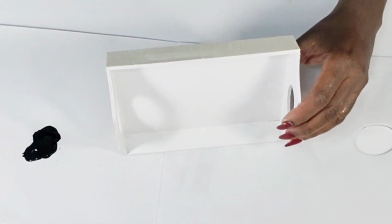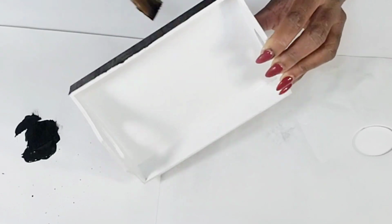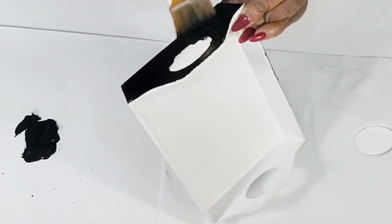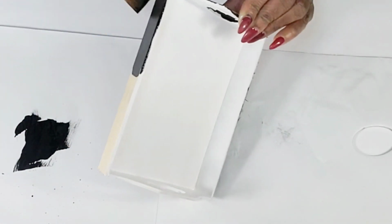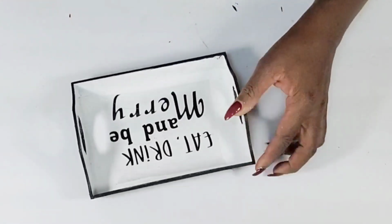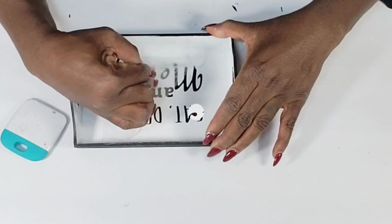And then after that, I'm going to go around the tray as well as the rim of the tray using that black acrylic paint. And after I get that completed, now I have that farmhouse look that I was going for. And I'm just going to transfer over Eat, Drink, and Be Merry to this tray. And I just printed these using my Cricut Joy. This was really simple, but I really love how it turned out.